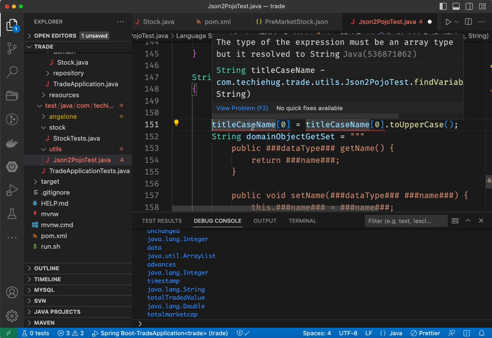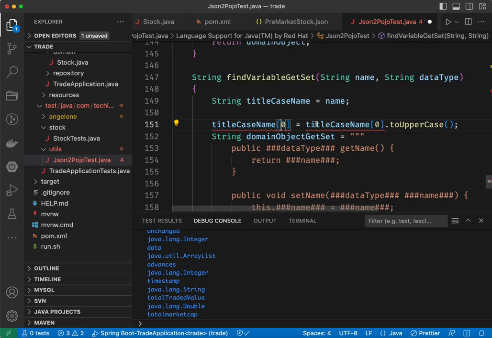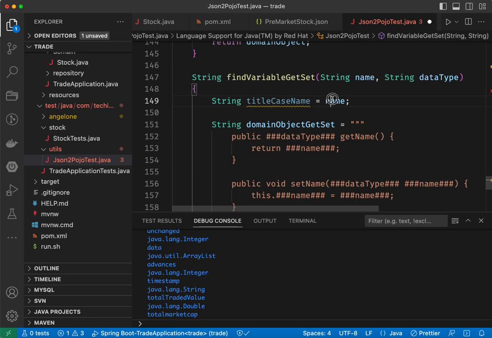Okay, this is okay. Oh, okay. We can't get the first character. That's what it says. Okay, all right, that's okay. Now what we can do is the name dot charAt 0 dot toUpperCase.